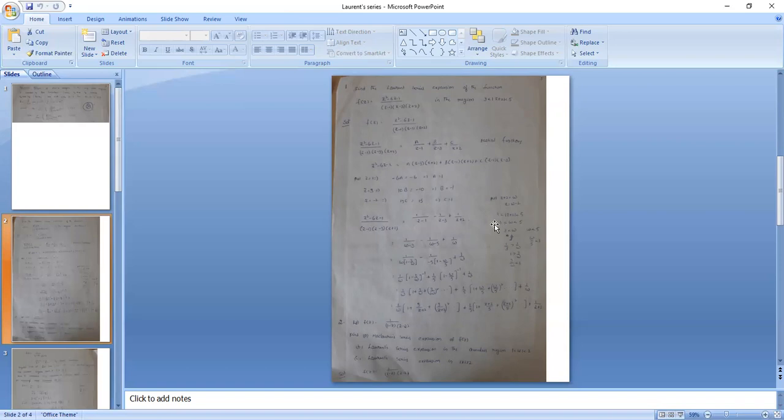Okay, take the region 3 less than z plus 2 less than 5. Substituting the w value, 3 less than w less than 5. In this, we are going to use the binomial expansions, but the binomial expansion is possible for less than one case only. So make every region into less than one form. So this is divided into two categories: one is 3 less than w, the other one is w less than 5.